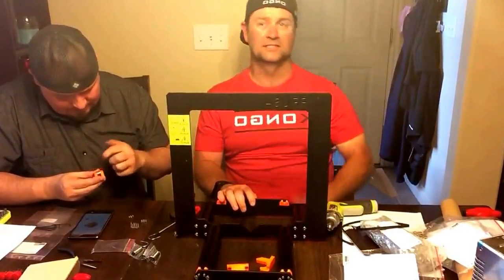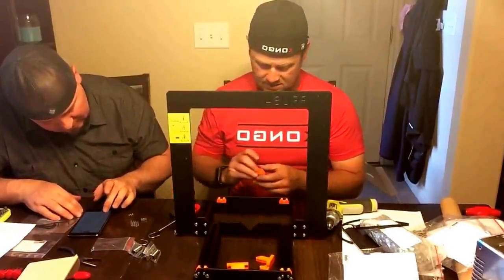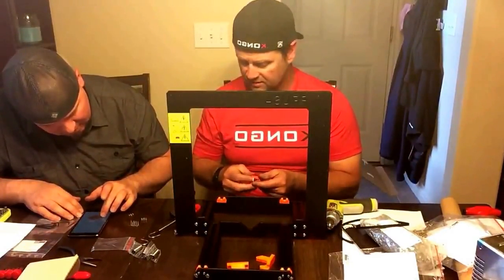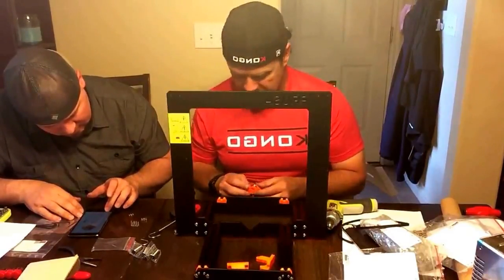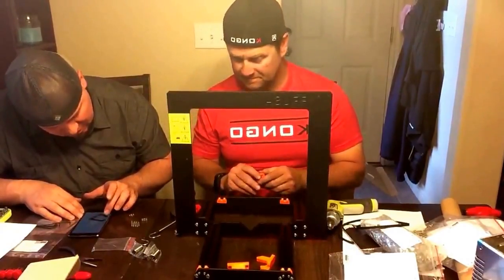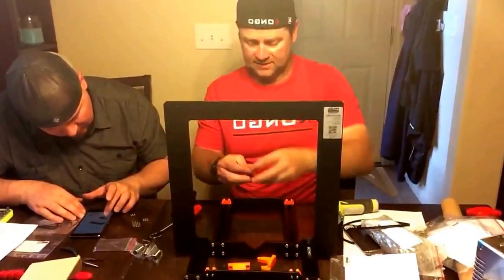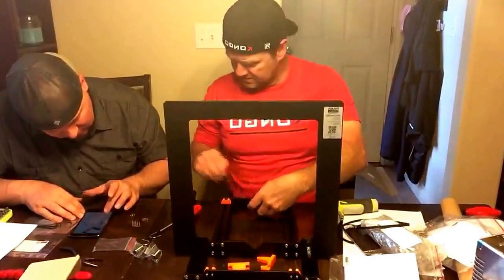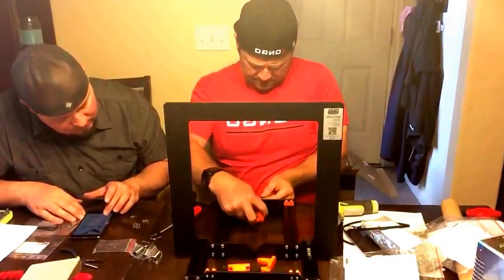I tightened it down to it. That wasn't perfect. Spinning. That's all you need. Yep, that's perfect. These are the inserts. Now where does that go? I guess right in the center of the machine. On the long side? Yeah. All right, so now we're going to attach this, and you need more of the same ones, obviously. So far, this is pretty straightforward.